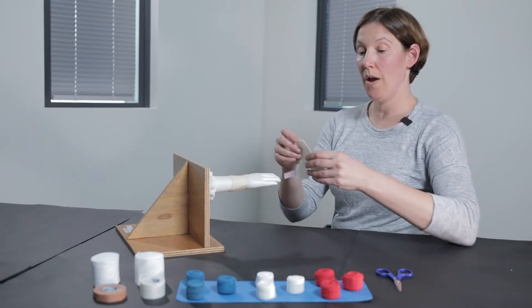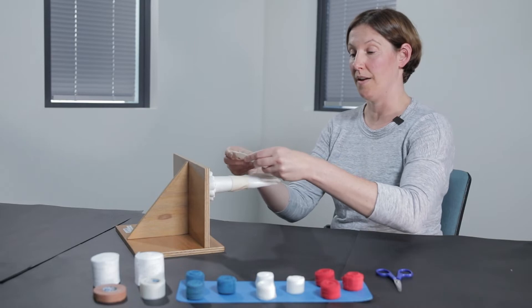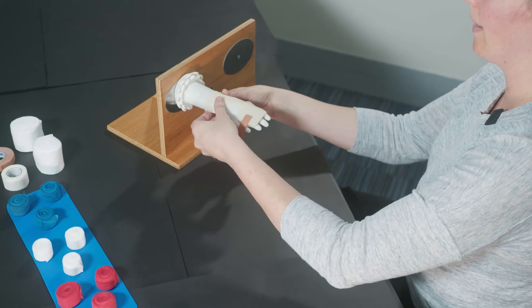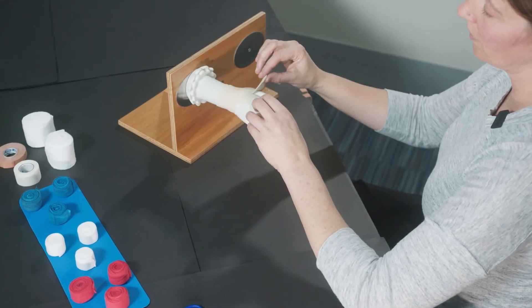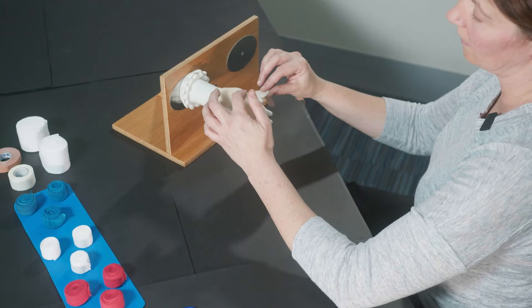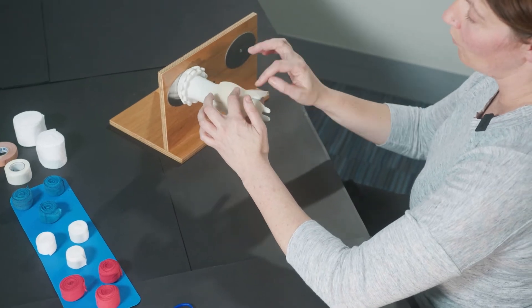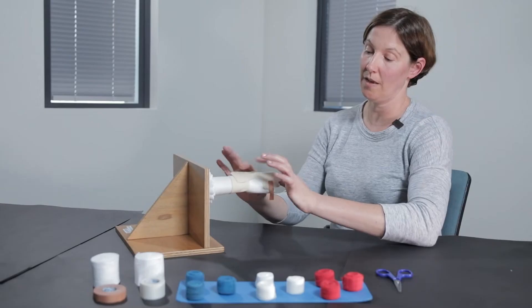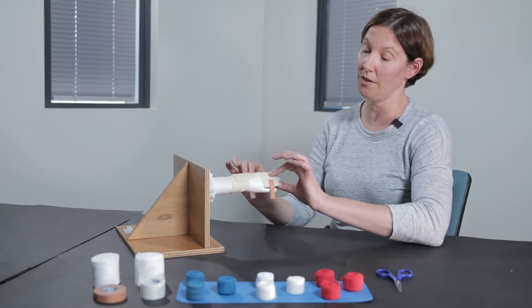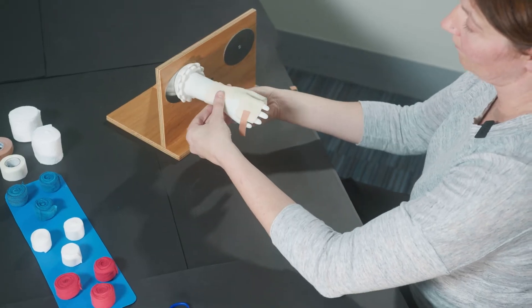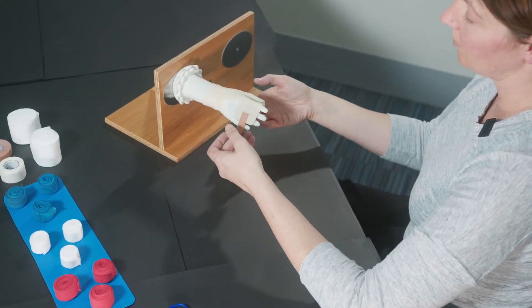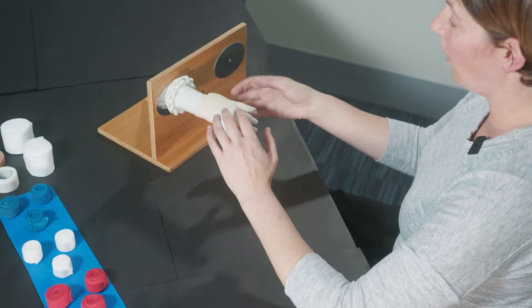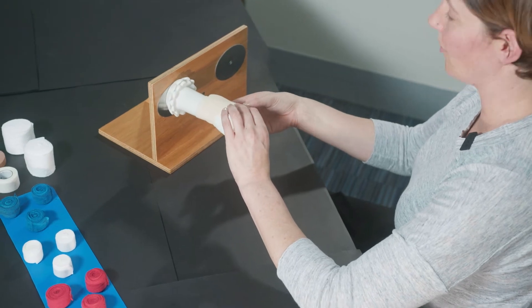I'm going to share a way of wrapping two fingers that are side by side. The first thing we're going to do is secure the dressing at the back of the hand, and what you're doing is lining up the slit that you've placed in your dressing with the web space. You're covering each of the fingers at the back, and today I'm just doing the thumb and the index finger. You're laying that down gently on the hand, and as you can see, I've pre-prepared sticking small pieces of tape to the dressing. I've done that just to make it a little bit easier to secure in place.